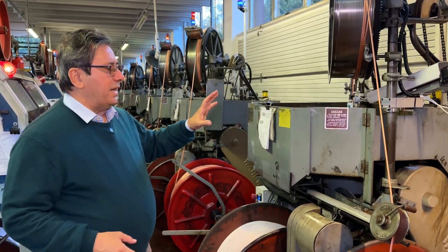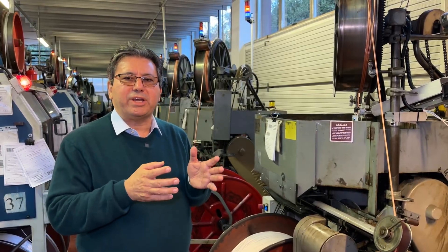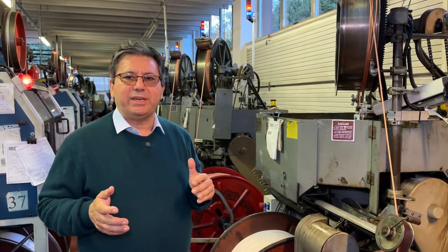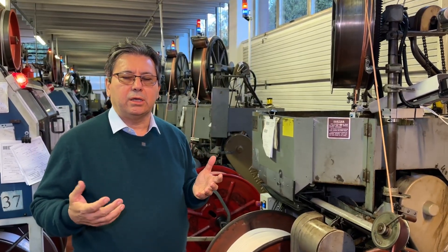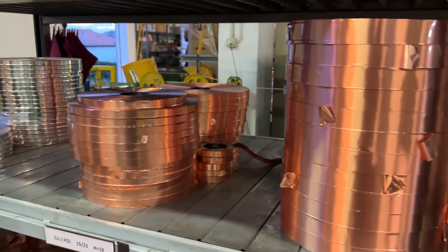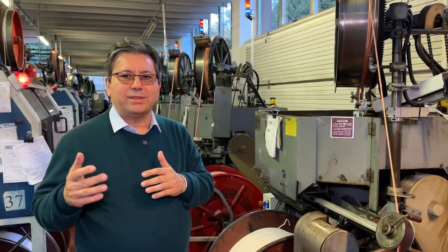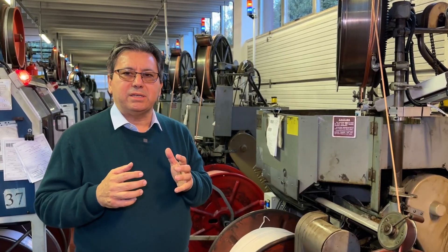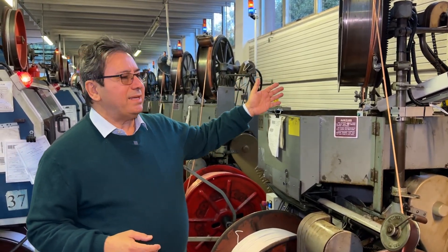So it is here that we are making our reactive braids. The braids can be made in different ways — it can be a single braid like in our G58 or G214 with a screening efficiency of 55 dB, or it can be a double braid with a copper foil or an aluminum foil in other cases, over which we are placing a braid. You can see the 24-spool braiding machine here.